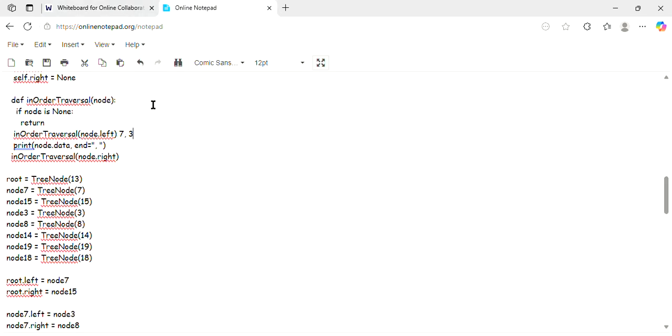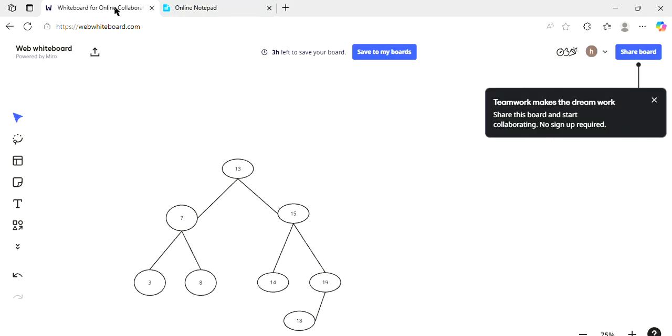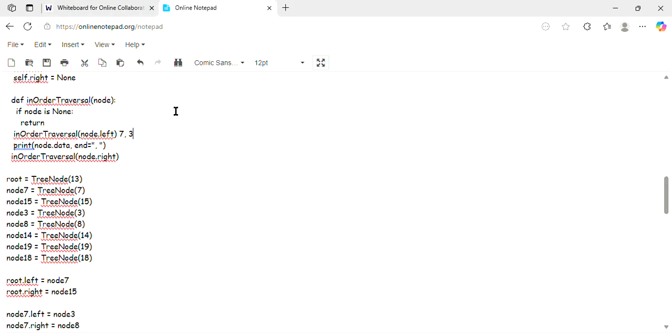When it becomes 3, again it goes here. 3 is none, false. Again 3 dot left. 3 dot left is none, so it takes none here. Node is none, true. Return. So it comes here.